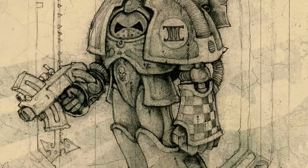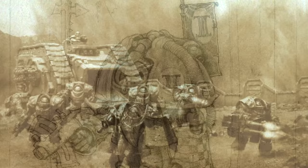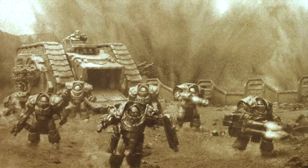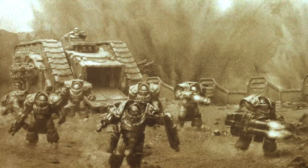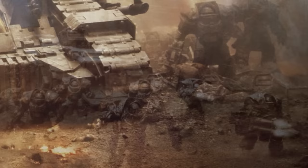So firstly, Saturnine armor. What is Saturnine armor? Well, Saturnine armor is a thing in 40k lore, but it is referenced to my knowledge only in one place, that being the Forge World Heresy books, where it's quoted as follows. Several different Terminator armor patterns were developed roughly concurrently by different Forge Worlds during the later decades of the Great Crusade, including Indomitus, Tartarus, and Saturnine patterns, most of which were functionally identical.